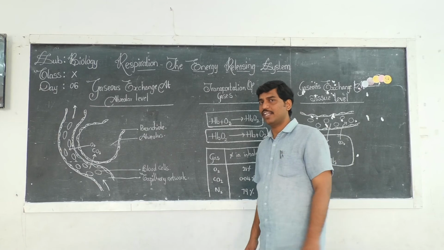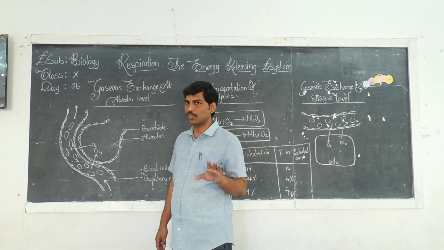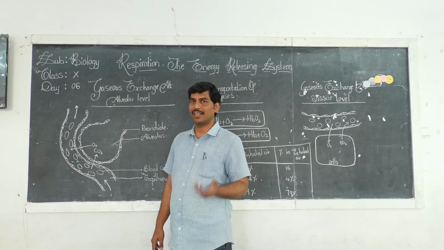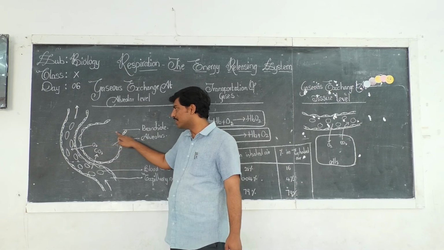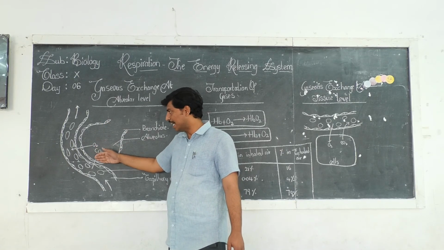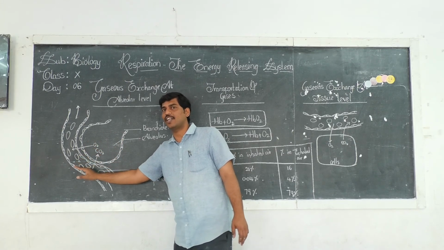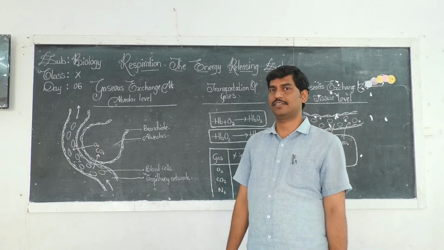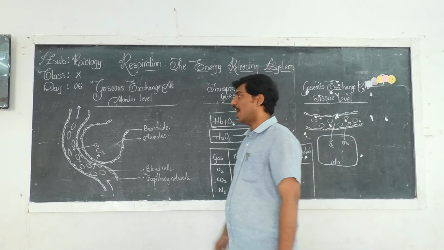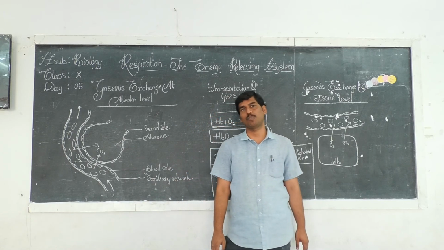And I made you very clear, right? I hope in the last class I told you that in diseases like pneumonia and the global terror, corona, the alveoli are filled with fluid. Since the alveoli are completely filled with fluid, gases exchange cannot take place. Therefore, the persons are kept on ventilators. Right? Now let us see how this gases exchange is going to take place in the alveoli.